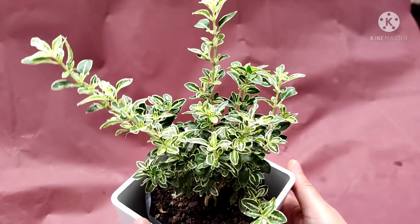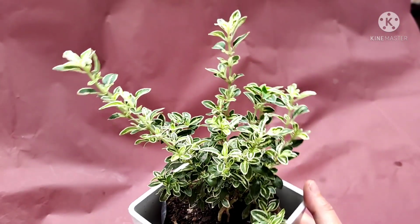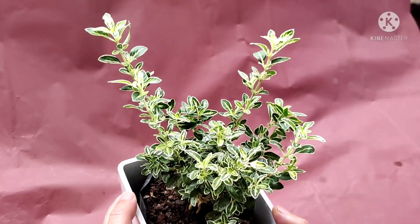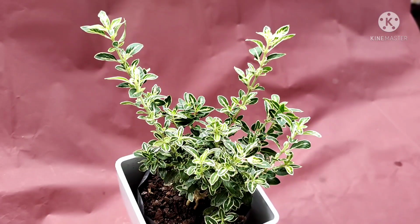If you are looking for a plant for bonsai, this is the perfect plant. Even without doing bonsai, you can keep this plant. It gives a very beautiful look. This plant does not require much care and it is not so expensive.